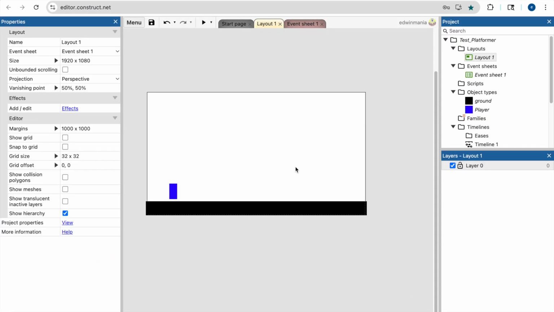Alright, so we've got a ground, we've got a player that can jump. What else? Well, a game, I think, needs to have a beginning and an end. You need to be able to start, but also be able to finish something. So let's try to make an end goal to the level. How about we make it a collectible? You've got to collect something to end the level.